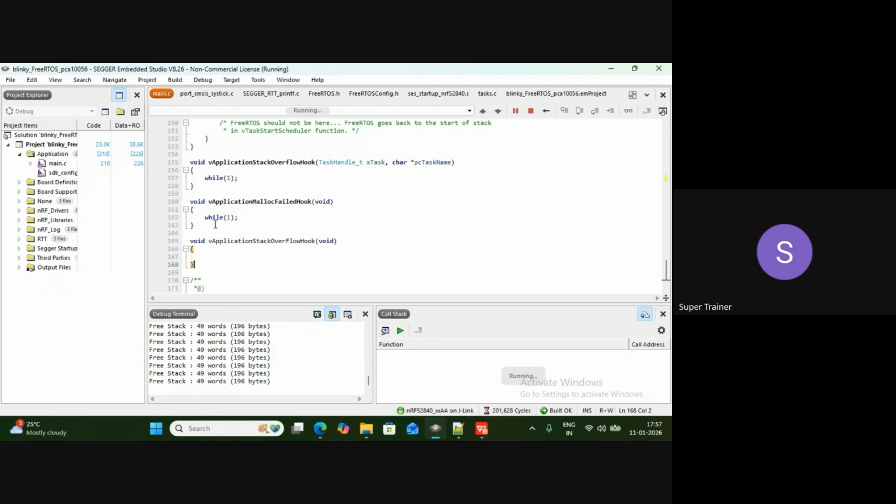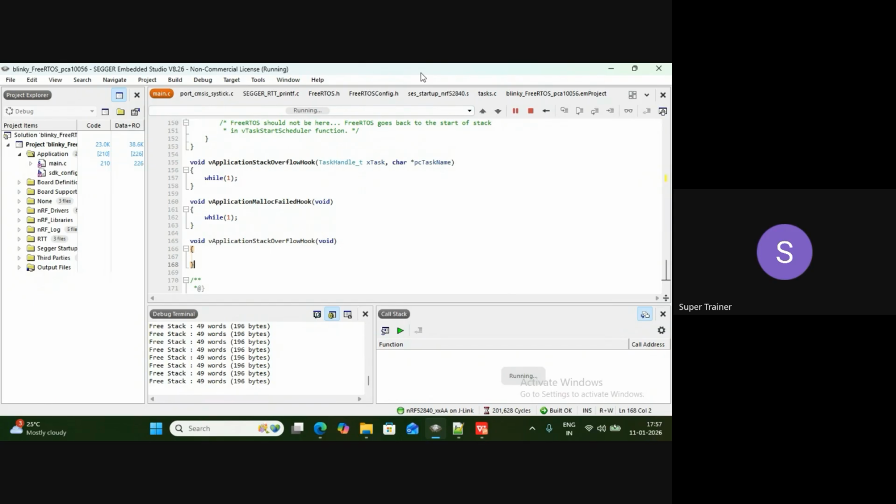Now inside the stack overflow hook, what we are going to do is simply use the RT logger. We could turn on some LED, or have a buzzer sound, or just use printf messages, or have error codes, so that if we print that error code, we can understand that overflow has occurred.